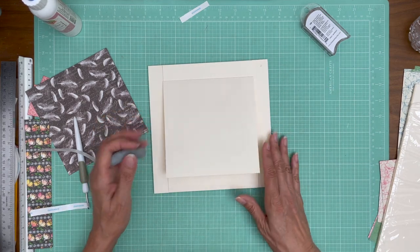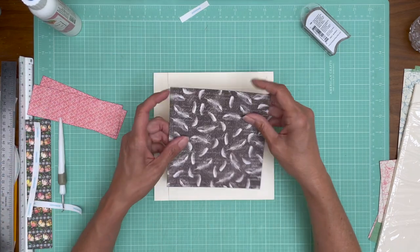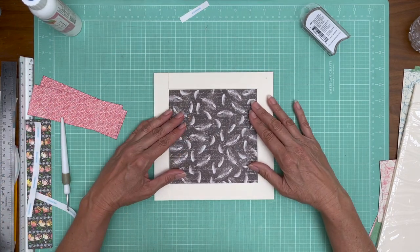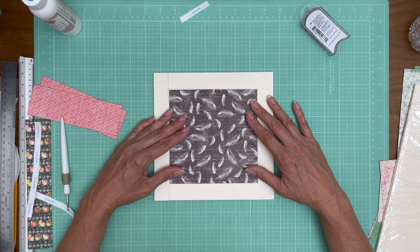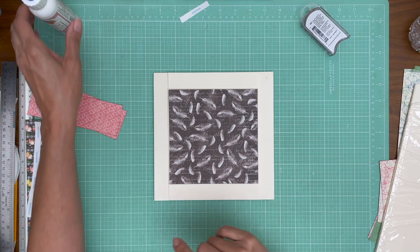Okay, so I've picked out a couple of the papers. I've got the A sides lined up, and then I'm going to pause and get everything ready for the B side. This is going to be the 6x6 panel.